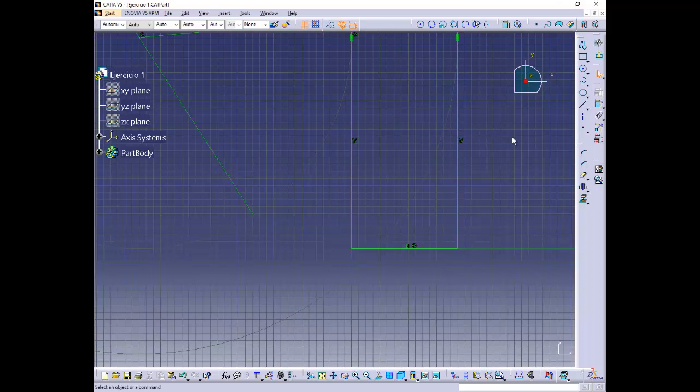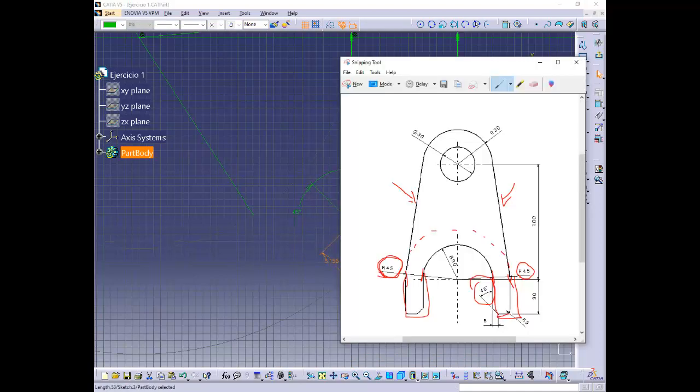Sometimes we need to erase one line or one point, and that can cause some problems in the future. So click on the two lines, and here we have the angle and the measure of the chamfer. But the chamfer is horizontal, the measure, you know.